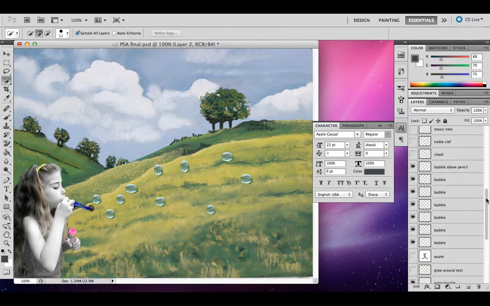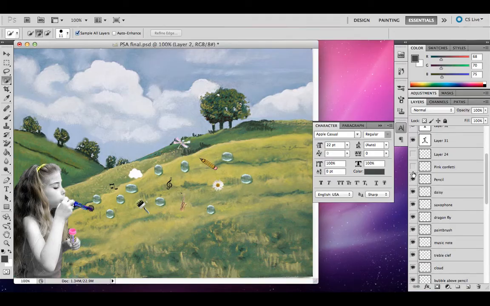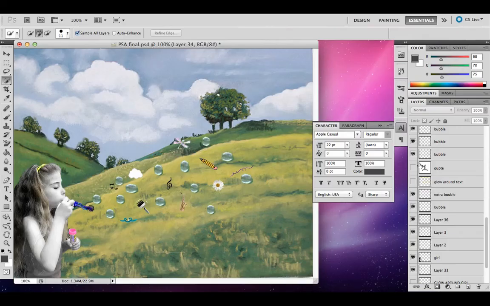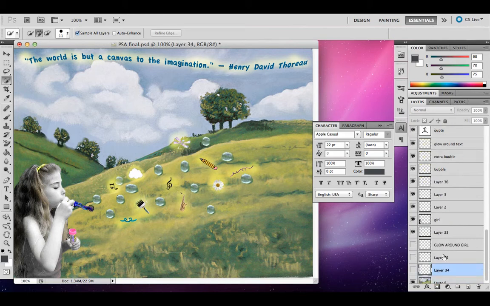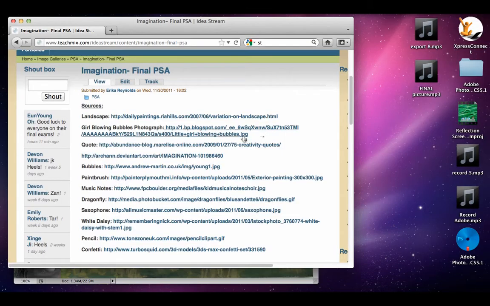I inserted each object as a layer to be able to change the scales, which was especially important for the bubbles. I inserted the creative elements and worked to make the stream look more natural by the advice of a peer. I next added a quote about imagination that expresses a message I am trying to convey with my PSA. To make it stand out, a peer suggested I add glow around the text. I liked this effect so much, I decided to put it around each element that was embodied in the image, highlighting the process of borrowing and collaboration.